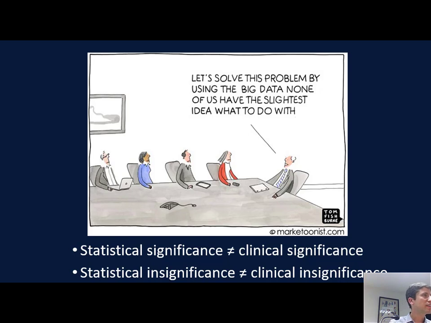Why does the overpowered study have this problem? Why do you think that it is having this problem of statistical significance that is not clinically significant? Because the sample size from where they have drawn is not well. So it's not that it always has this problem. In many cases it doesn't, right?